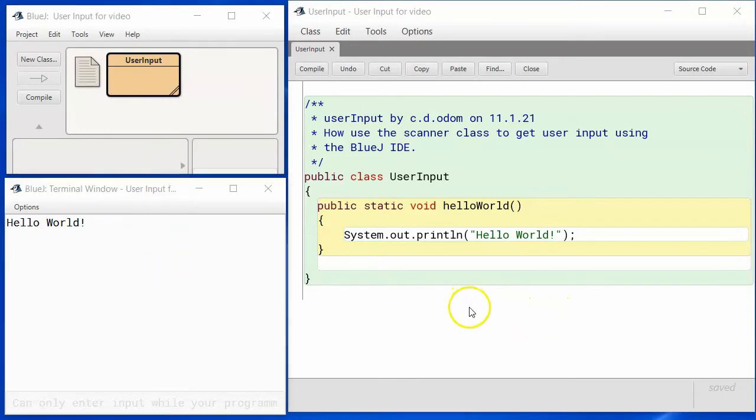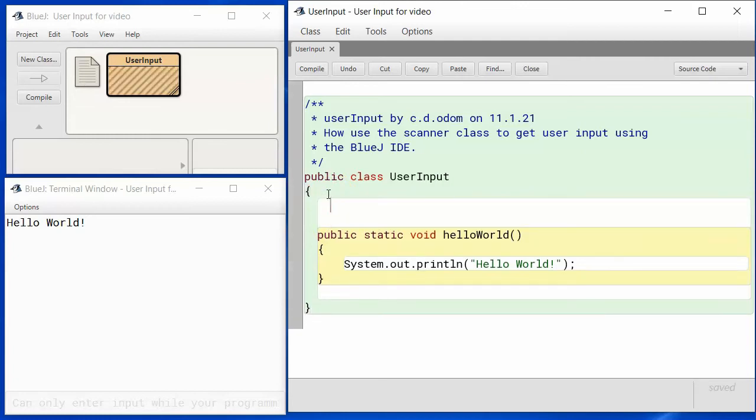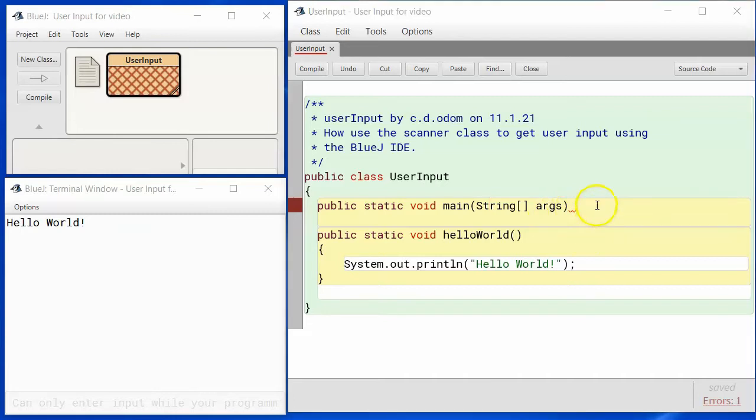The second way to call the Hello World method is with the more common use of the main method. In CodeHS, the run method was magically created with each new program. In real Java code, we will use the main method, which is entered exactly like so. Public, static, void, main, open parenthesis, String with a capital S, square bracket, close square bracket, args, close parenthesis. And don't forget the curly braces.